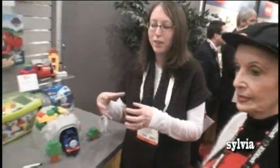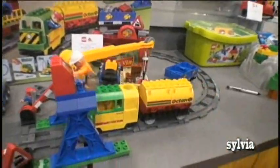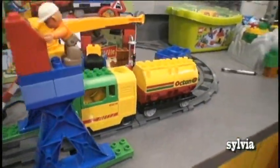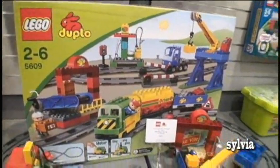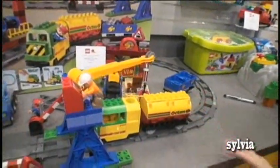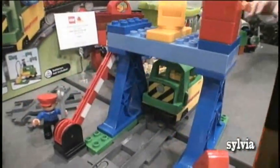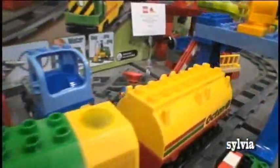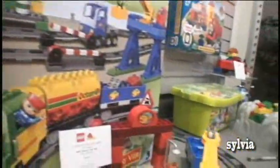So Lego Duplo, a classic for us. The kids who aren't quite ready for the little blocks, but these are great for the big hands. They're compatible with Lego bricks, so it's an investment in your building future. So you're never really throwing anything out, it's just building upon it. Little hands, yeah. So this way they're big pieces that they can put together. But they still get to build and imagine. Right. Do everything they need to do. We demonstrate the train. It's coming around the bend.